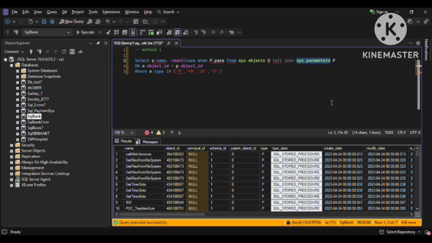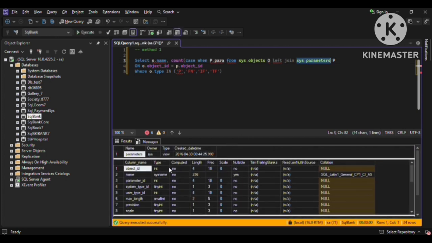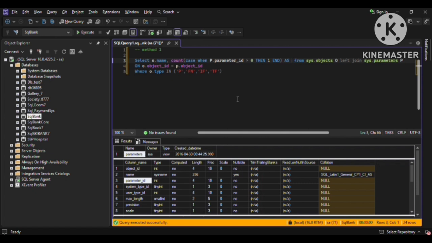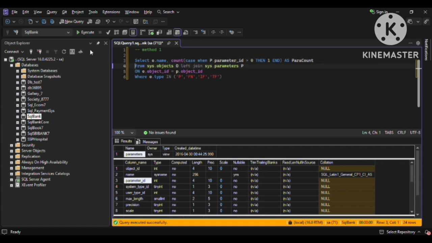Let me check the actual column name here. Case when p.parameter_id greater than 0 then 1, bracket close as parameter count or para count.